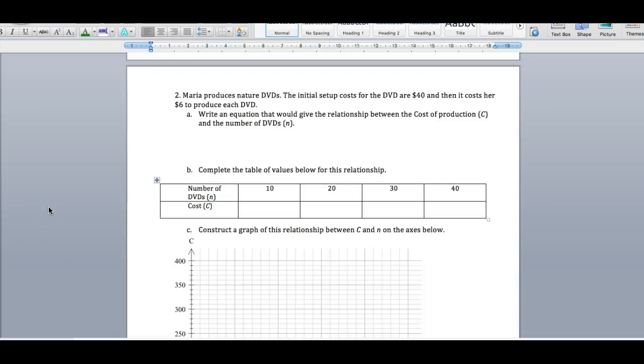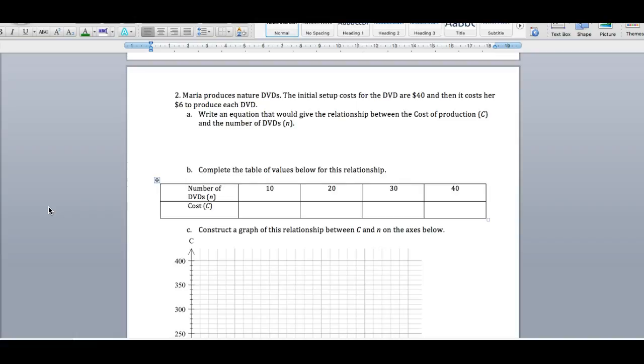All right, this video is looking at the second extended response video from the worksheet. So we went through number one in another video that went for quite long, so I'm going to try to keep this one a little bit shorter, hopefully not make too many errors with my digital pen. Okay, so question 2.